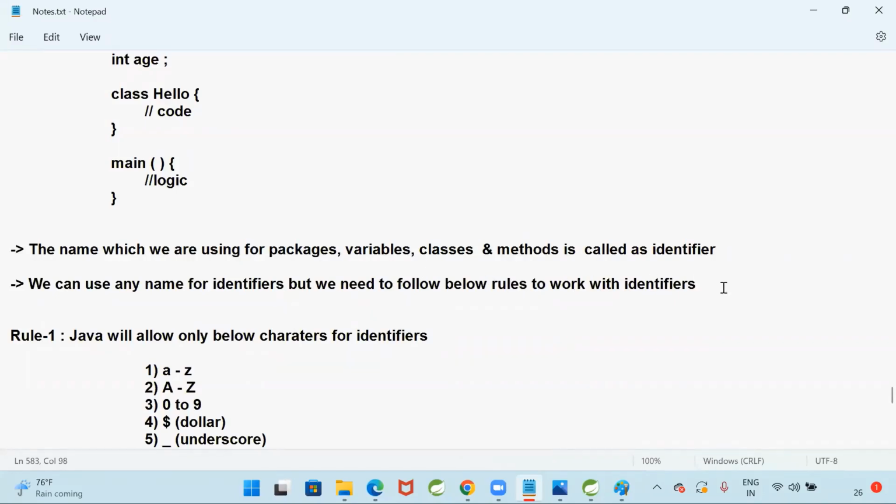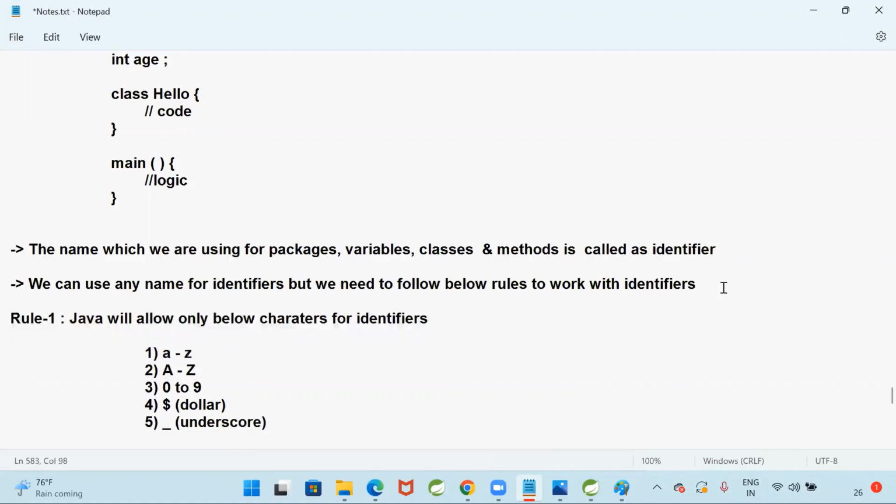Who provided these rules? Are these rules decided by me or by Java?